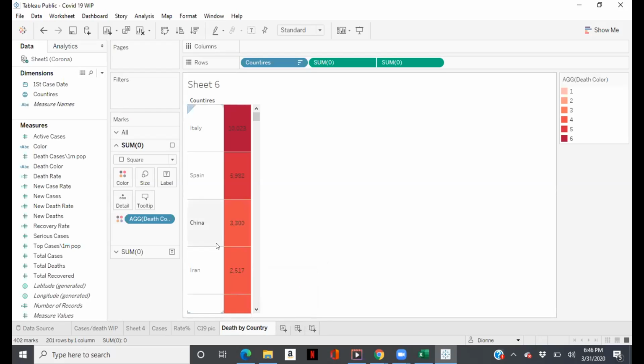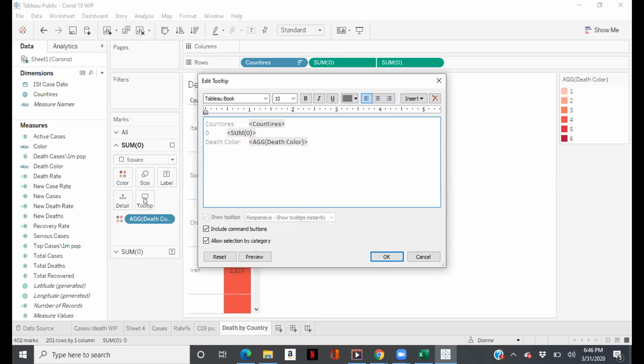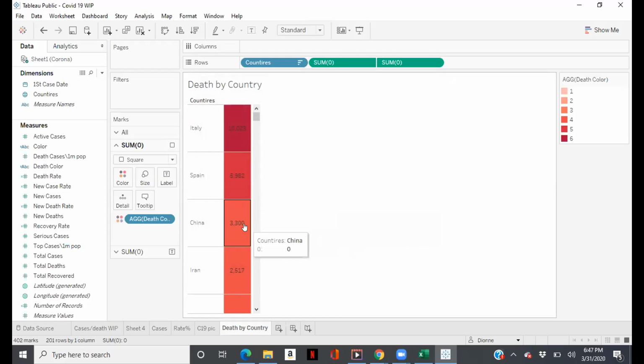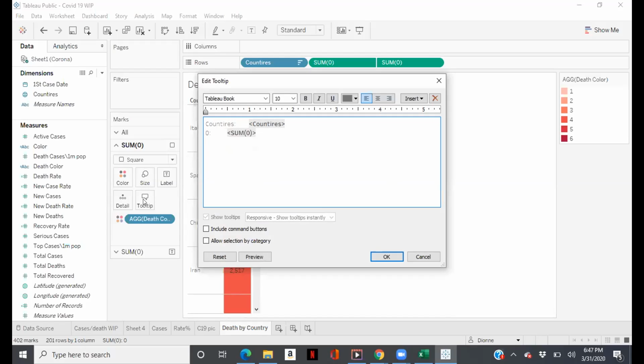So we need to clean this up a little bit, right? Should I take off the debt color? Yeah, remove the debt color and just leave the country alone. No, go back there. Go back there. Remove that SUM0 as well because it doesn't give any information about the data. It's just a dummy table. It's just a placeholder. So remove that one.